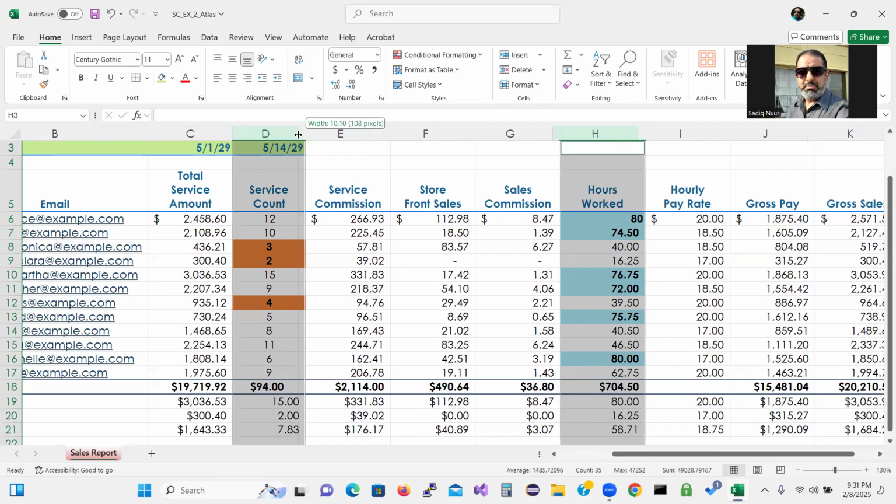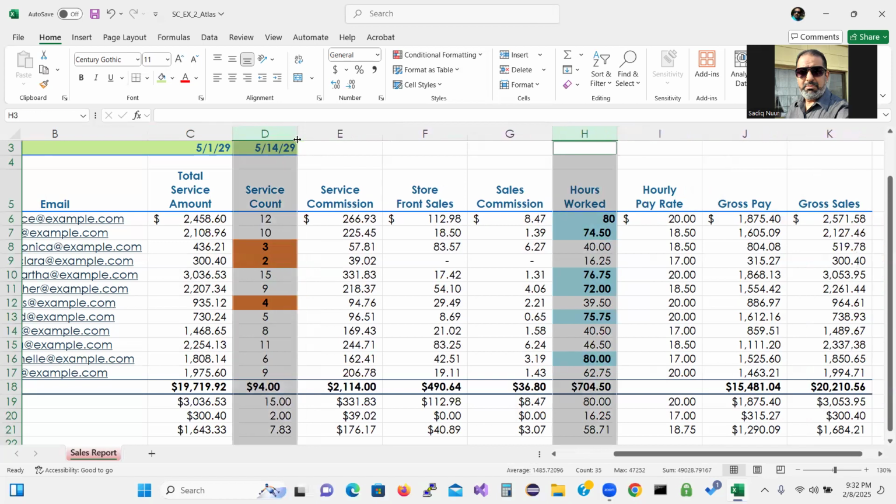Look at the screen tip. It was 10 actually. A little bit quicker. Here you go, 10. So both of them have been dragged to 10.